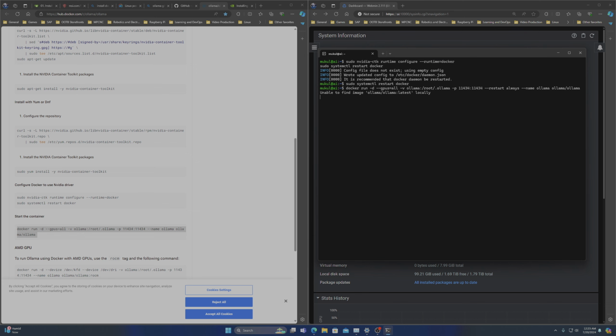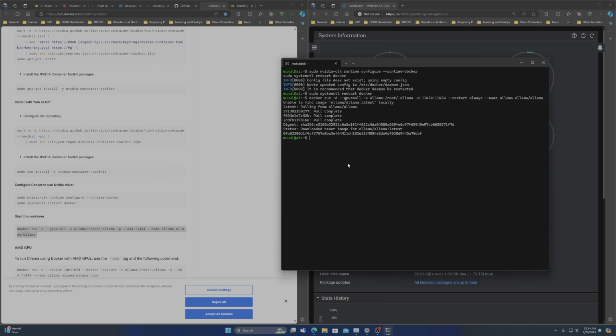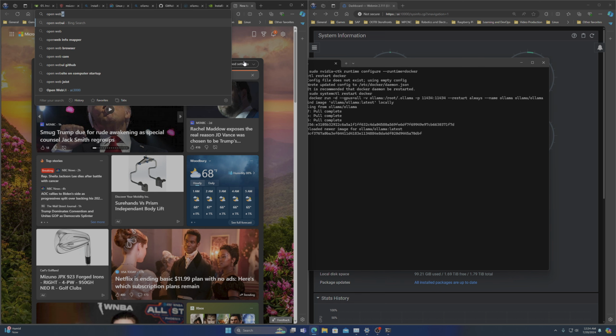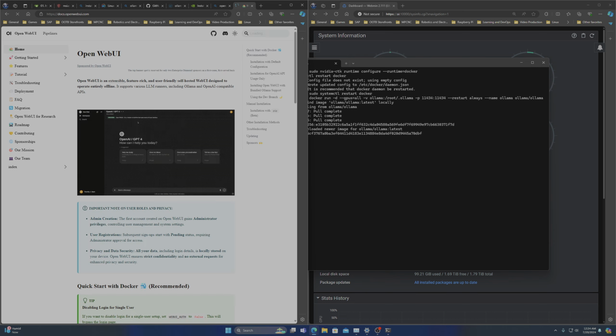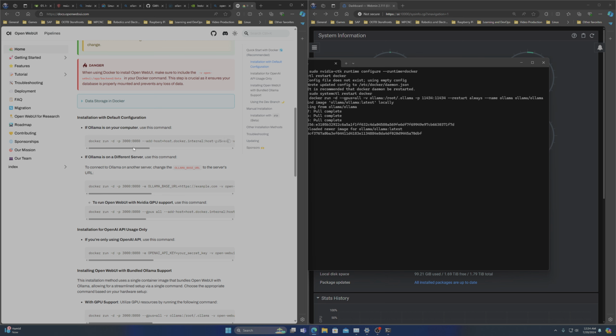So let's hit enter, and obviously it could not find Ollama locally, so it will go out, download Ollama, and install it for us. Right, so Ollama is here, and after Ollama there is Open WebUI that I really like to install. So Open WebUI, let's get that, and there is a GitHub page for it too. It doesn't really matter. We can install it with this command, because this is the same thing that the GitHub page will do.